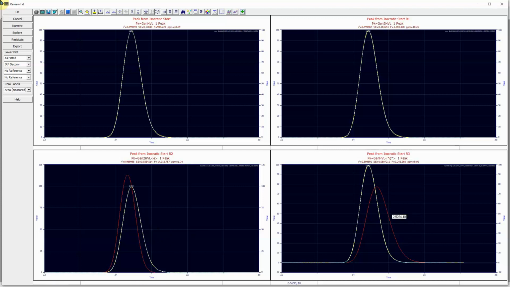In the case of the deconvolution model, where you're unwinding the gradient peak, you see the estimated isocratic peak is very different from the gradient peak. Both cases confirm that the initial peak was not an isocratic peak. It was being impacted by the gradient in the mobile phase portion of the program.